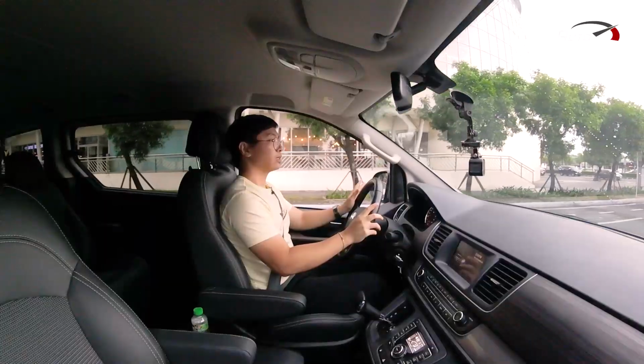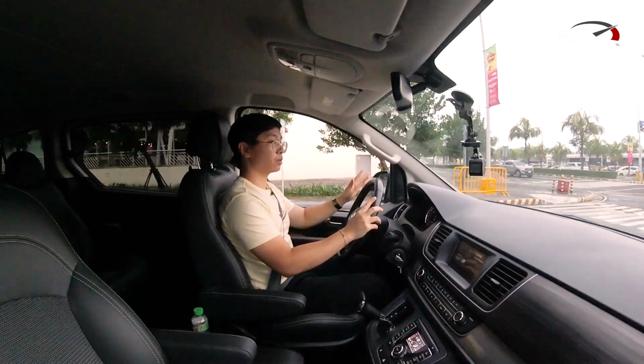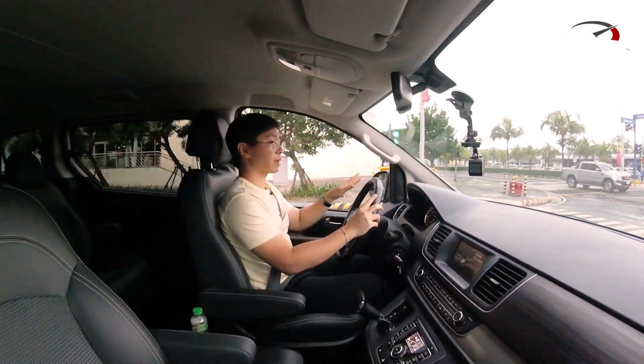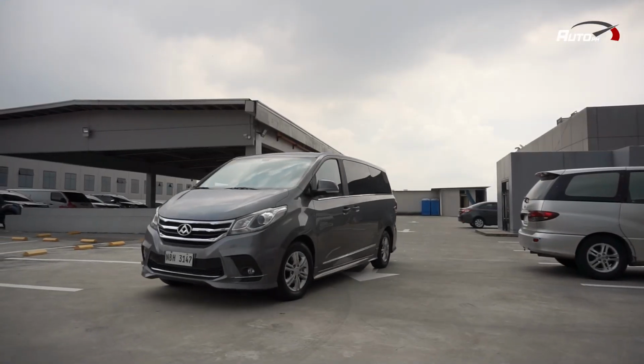The Maxus G10 is actually pleasant to drive. And as expected, since it has a diesel engine, you can hear the vibrations, pero okay lang naman yun. The steering is a bit on the heavier side, but that's okay. Smooth naman siya eh. Tapos, it's expected naman din kasi na heavy siya because this is a van.